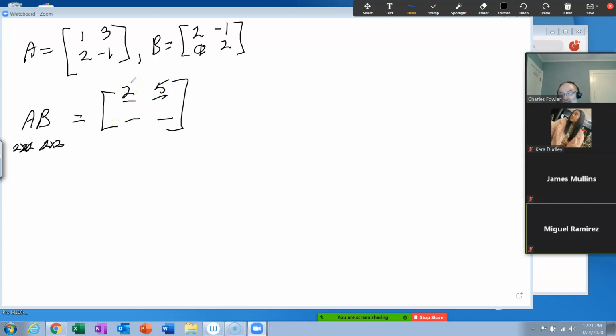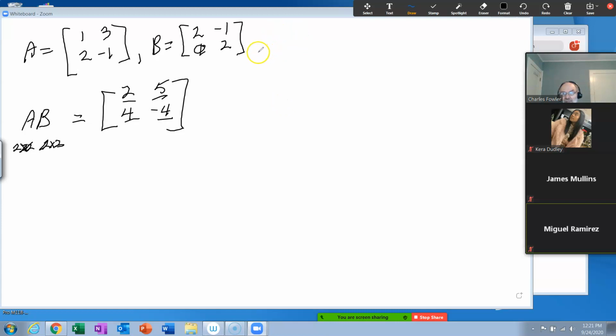Okay? This entry here is the 2, 1 entry here. So we use second row of A by the first column of B, and that would be 4 plus 0 is 4. And then the 2, 2 entry here, second row, second column, we'll do second row of A, second column of B, and that gives you a minus 2 would be a minus 4. Alright, so there's the product AB.